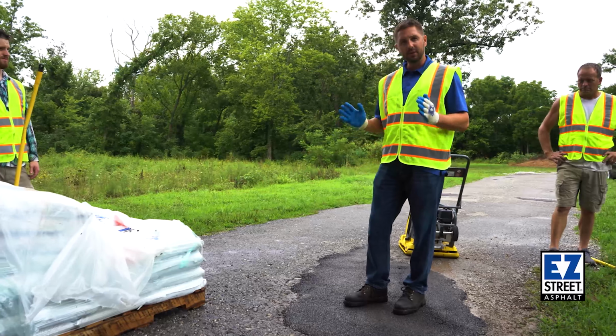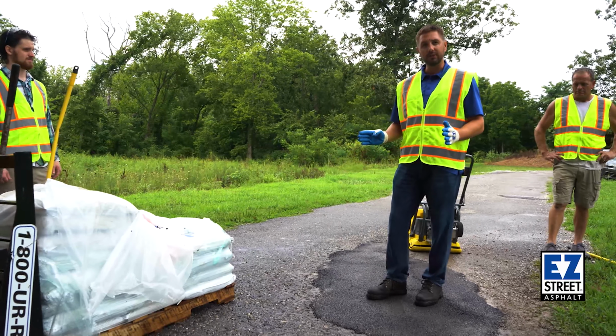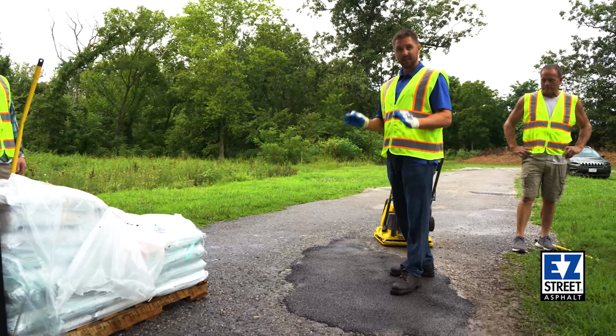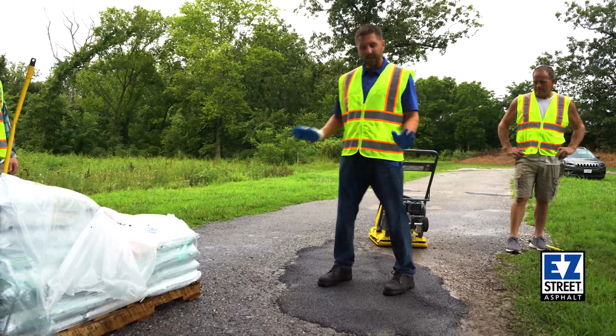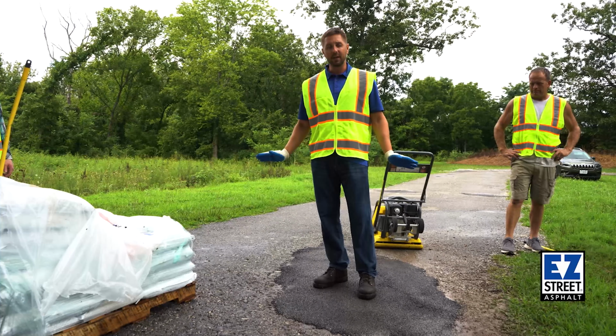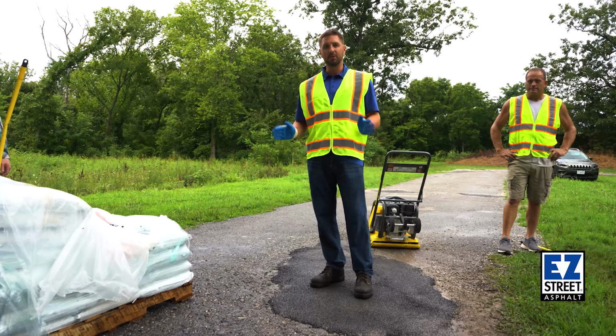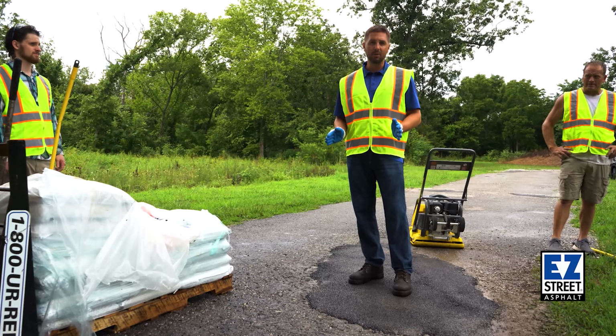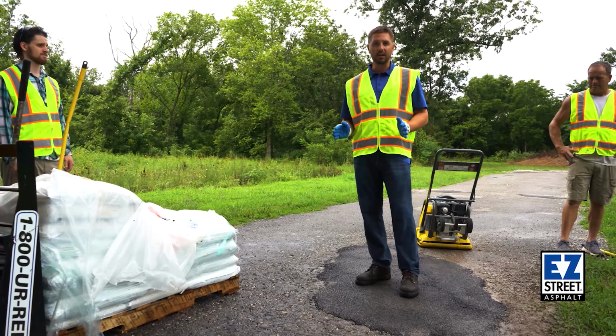EZ Street, if it's going to fail, it's going to fail within the first 24 hours. So if you come back tomorrow and this is just like this, it's a successful application. Just leave it as is, let the cars drive on it, and it's going to be a guaranteed permanent patch. How long is that going to stay? Until you have to repave that road. It will outlast the surrounding concrete and asphalt.